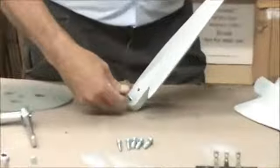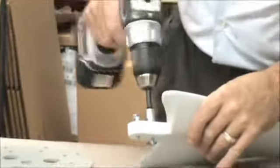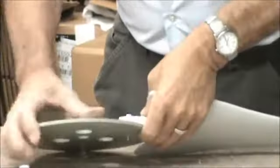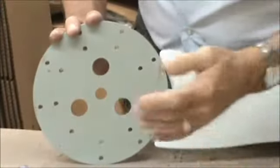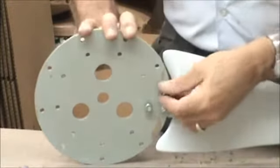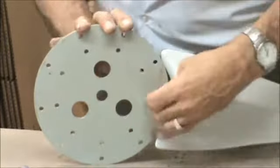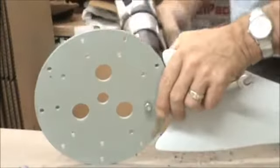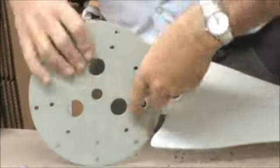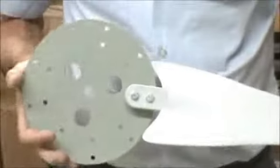Okay, so what you're going to do is take the bolts, longer bolts, put them through the face of the blade, like so. You want to tighten these things down to 5 pounds of torque. Now this will be the back side of the hub, okay? The name Raptor USA faces out to where you can see it. I've already got this drill set. Just make them good and snug. There you go. And that's how you want this. This is going to be the front side. You want to see the Raptor showing.